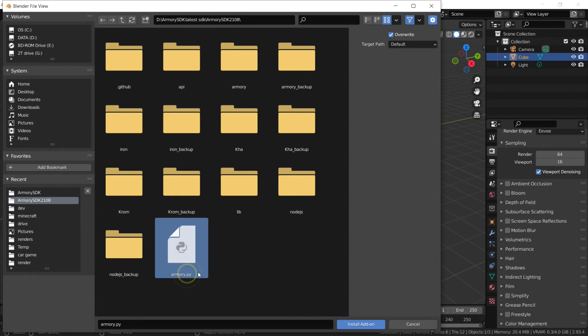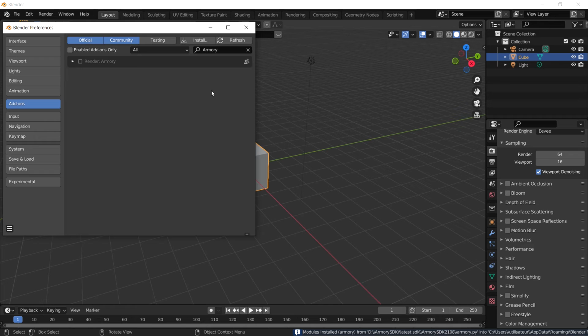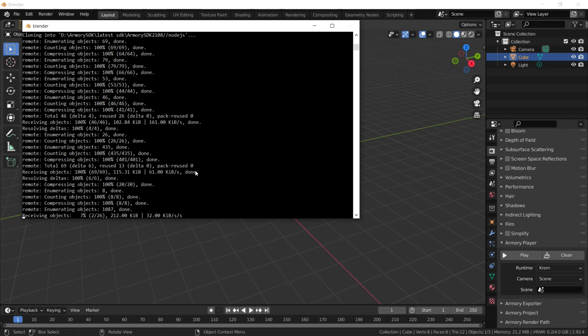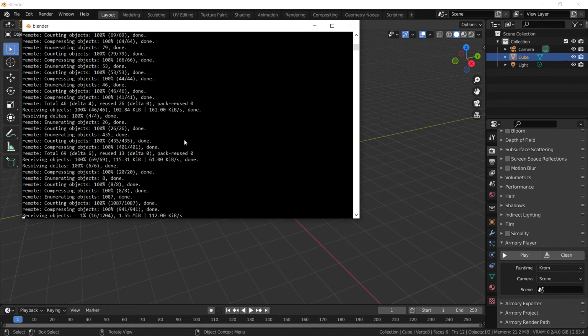So what we're going to do is we're going to download the older version right here. We're going to enable it, and we're going to update it directly from here. But we do need another program in order to do that, and this is going to fix obviously the manual updating, because it's going to get everything automatically, which is great. But if you click on Update SDK, you will notice that it does actually update the SDK.